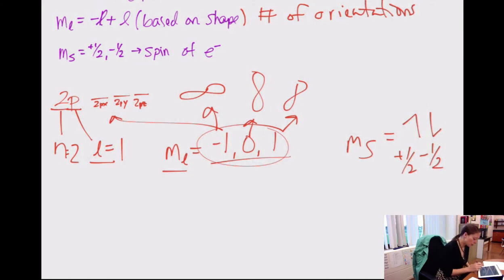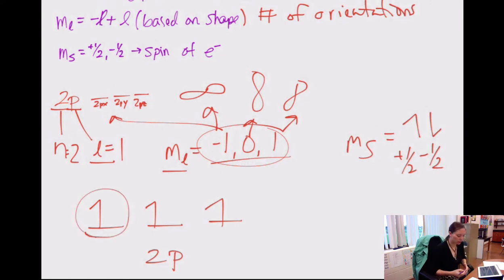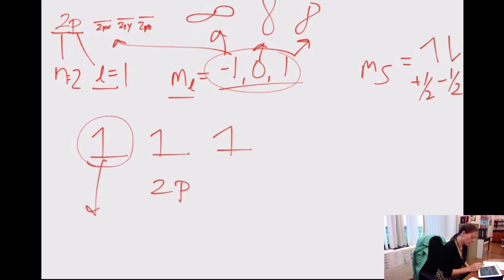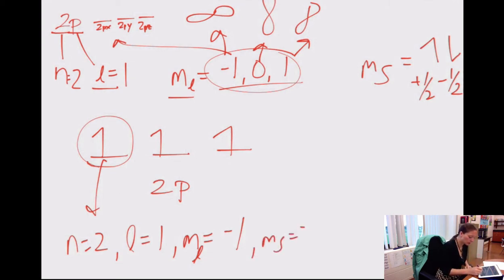So say I have my 2p here. I'm looking for this one particular electron. So I've got 3 electrons in there. I want to know what this one particular electron's quantum numbers are. So for this one electron, its quantum numbers are n equals 2, L equals 1, and M sub L equals -1. Plus, it's up, so M sub S equals, I'll say a positive a half. It doesn't matter when you do just one of them.